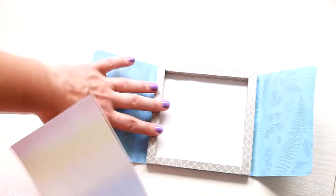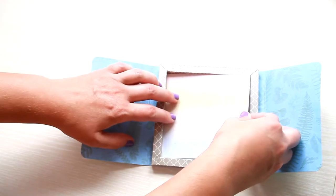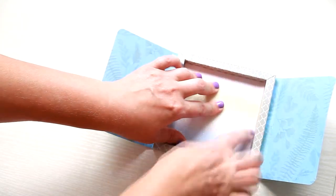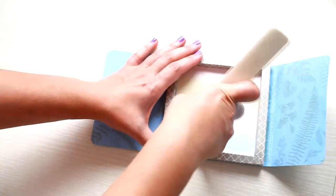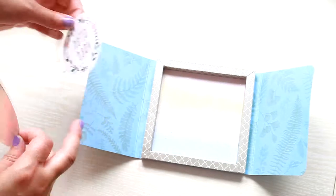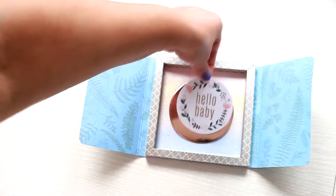For the next step, I trim the square from glittered paper to fit perfectly inside the frame. Then I cut a circle from mirror paper and added a sentiment on top of it.